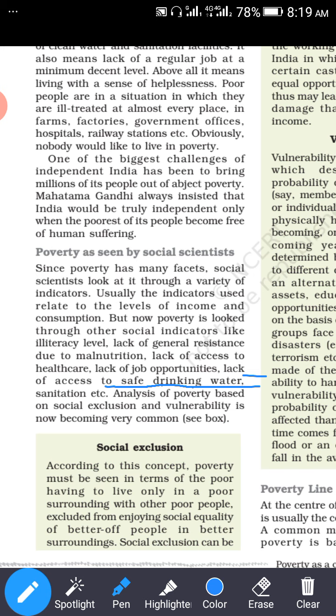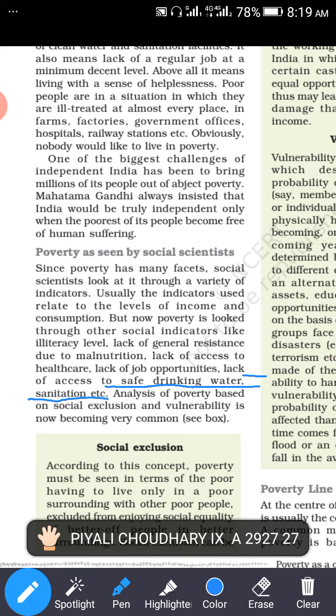And in these days we need safe drinking water along with sanitation facilities. Do you have the idea which city was announced in first position for cleanliness this year? Which city? Indore. Yes. And the poverty.